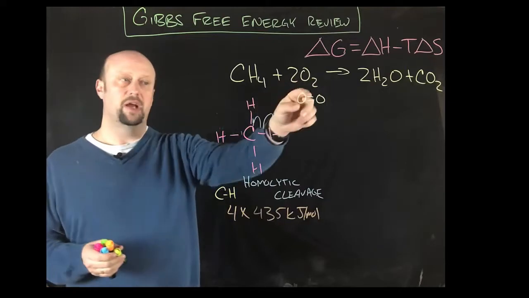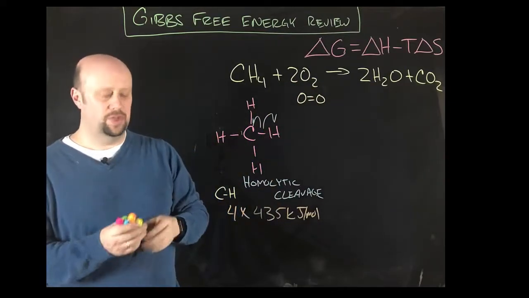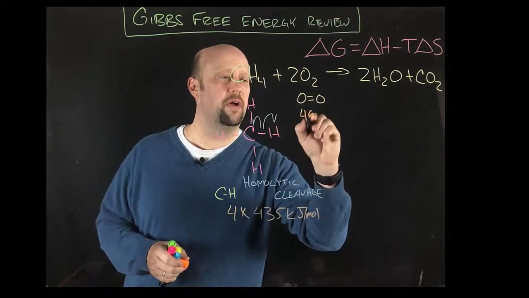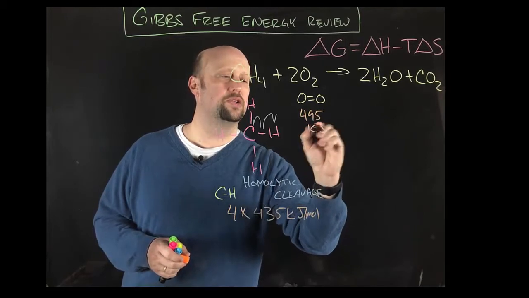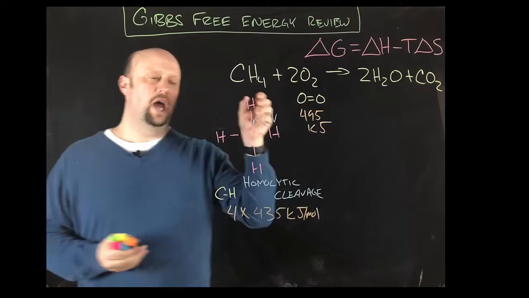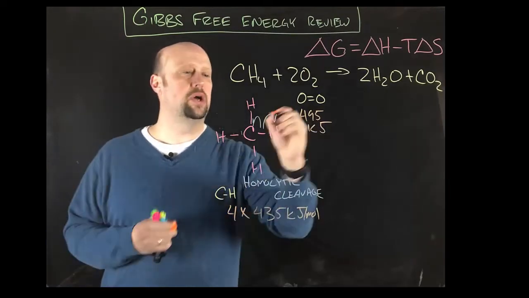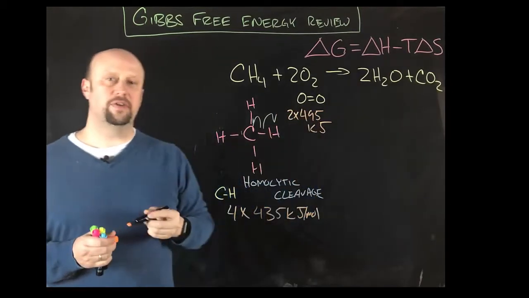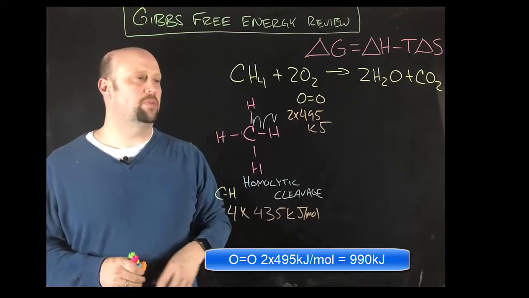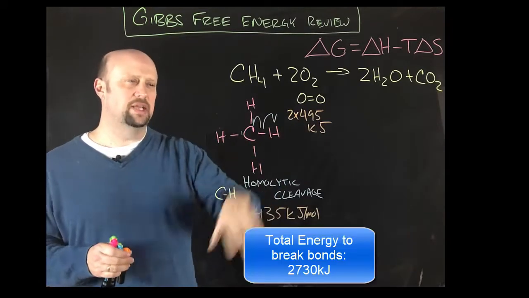Okay, and I've got to break the sigma and the pi bond there, I've got to break both of those bonds. And so the amount that I get from that is, let me see here, it's 495 kilojoules. Okay, and so that means that just on the reactant side of this equation, I have to put in 4 times 435 and then 2 times 495, add those up together, and I'm going to break that apart. And I'll do the math for you in the other part. It's not super important to us right this second. Okay, so we got to put that energy in and break that apart.